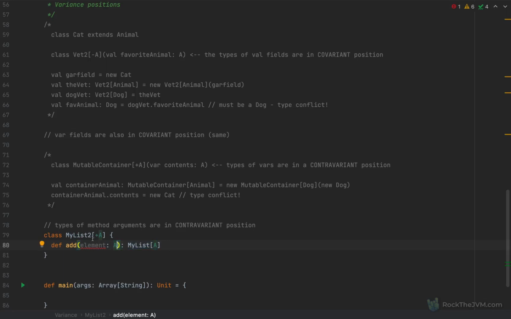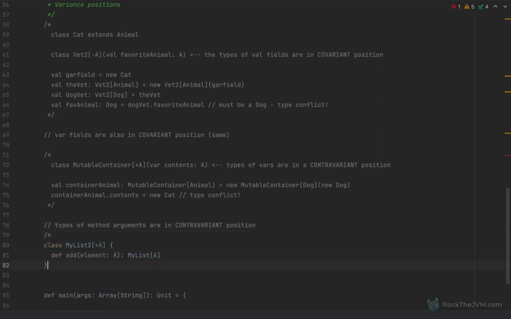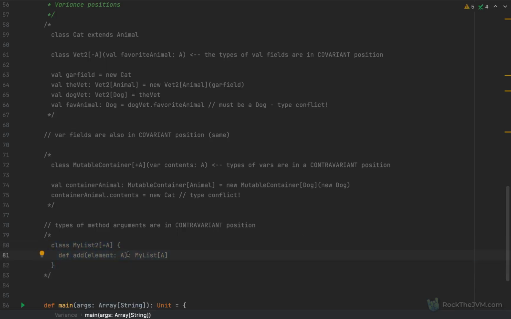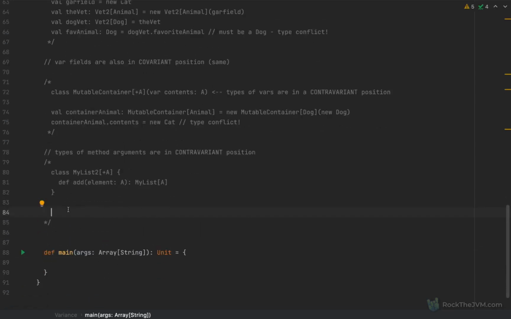However, any kind of method that consumes a type A, given the fact that the original type is covariant, is impossible. And I'm going to show you why that is the case. Now, probably your intuition may already start to trigger because consuming an element is a behavior specific to contravariant types. And that is the case because of what I'm going to show you. So let's say that I'm defining my animals list. So animals as a MyList2 of type animal. And I'm going to say new MyList2 of type cat. This is possible because MyList2 is covariant.